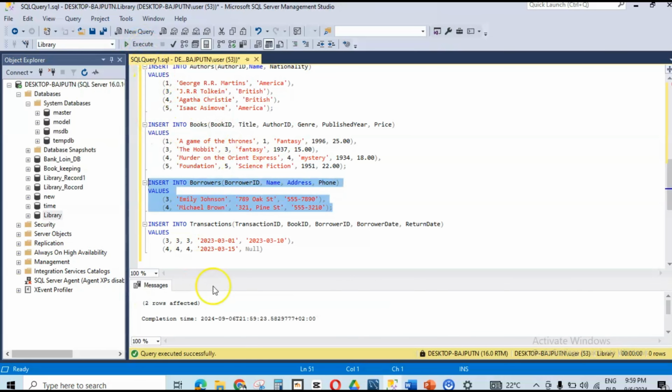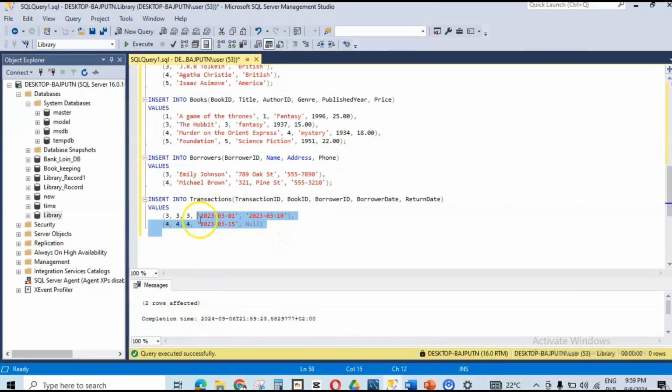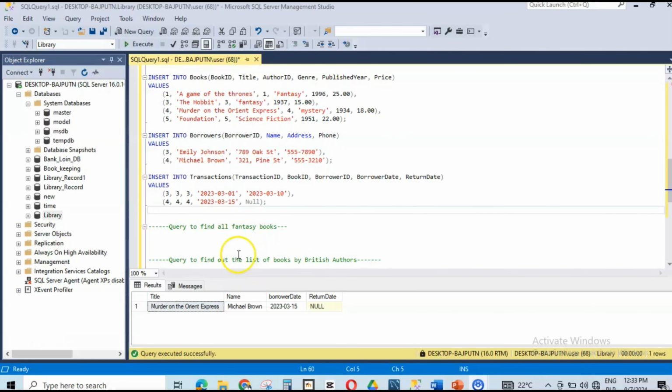So we execute this one. As you can see, executed. Then this one is the transaction, the transaction column. Execute this.